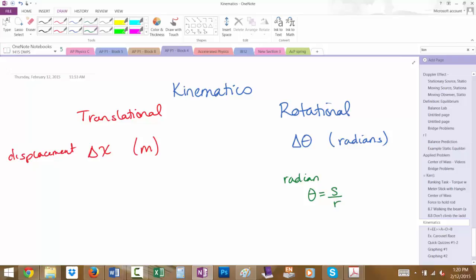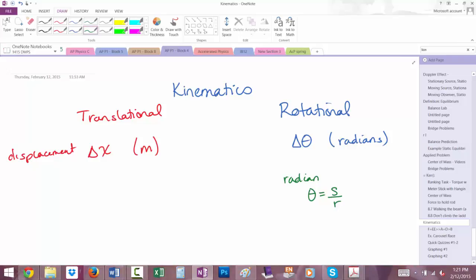So the beauty of it is that it's just a nice little ratio. There are no units that go with it. A radian just says it's the ratio. Because this is in meters and this is in meters, so this really doesn't have any units. So you can just pretend the radians don't exist. We're just measuring an angle. Does that make it a little bit better?